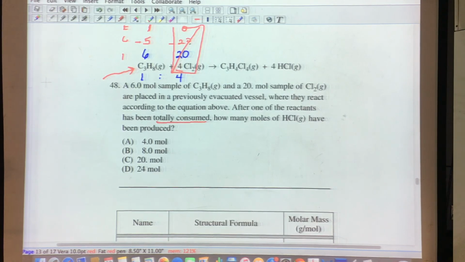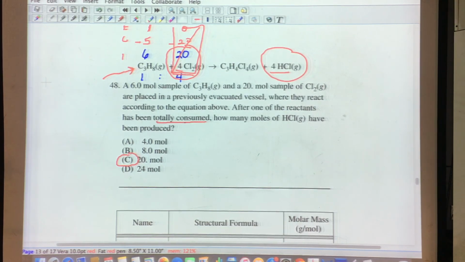All right, well, I'm going to start with my limiting reagent, which is 20. And of course, look at the ratio. It's 4 to 4. So if I have 20 moles of my reactant, how many moles of my product? 20. But you could have done this, and they're very nice. But you had to figure out first who the limiting reagent was. You couldn't assume. Is 48 C? I can't believe they would do that. A 6 mole sample, yeah, has to be.